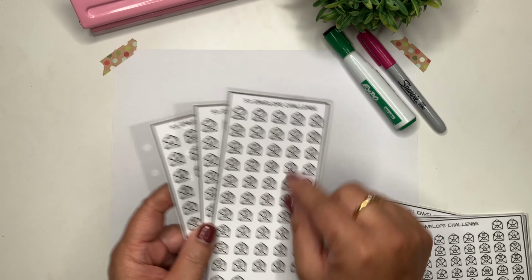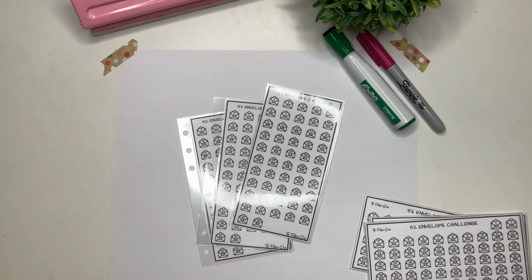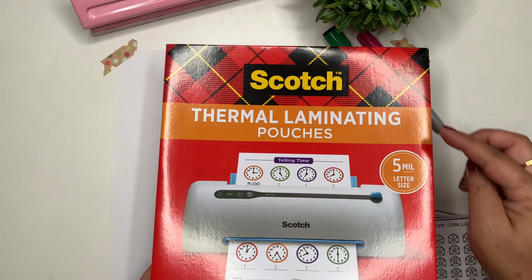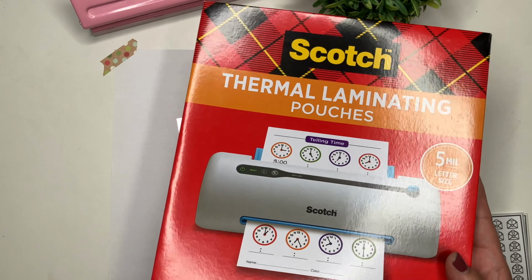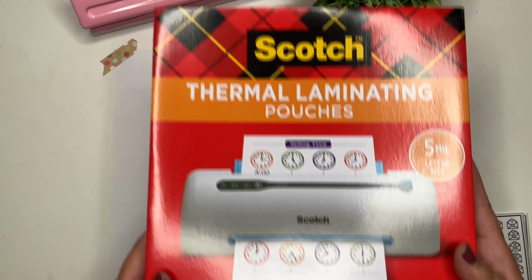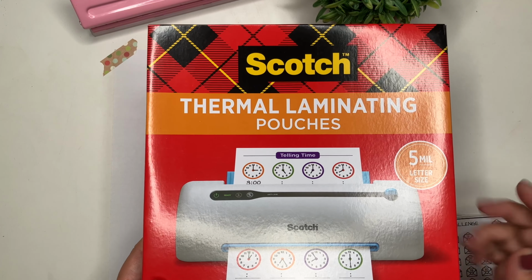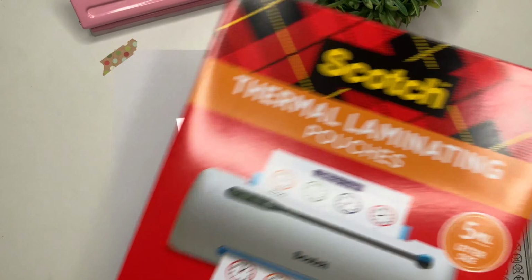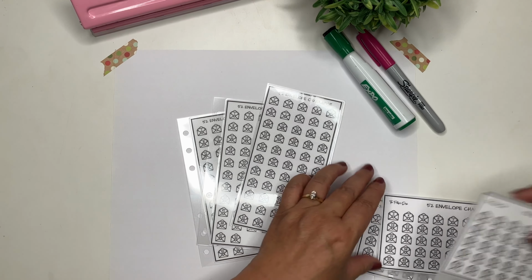This is just regular 5mm lamination, the regular glossy kind. And just so you know, this is the one that I was using. It's the Scotch brand 5mm clear finish laminating pouches. I hope you can see that. I'll have it linked in the video description below in case you want to use these or check them out. And then the matte laminating sheets look like this.